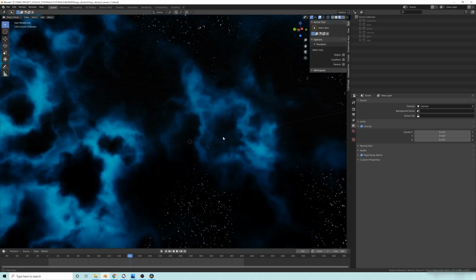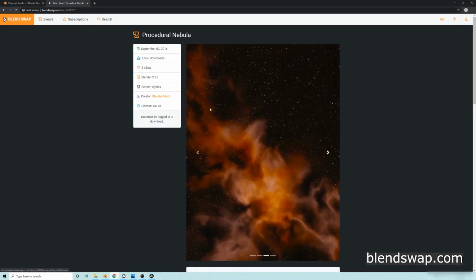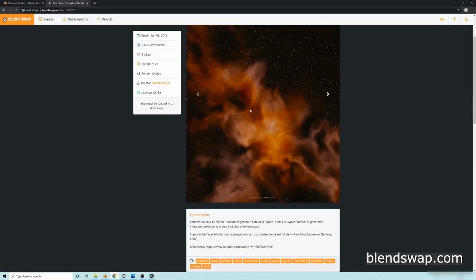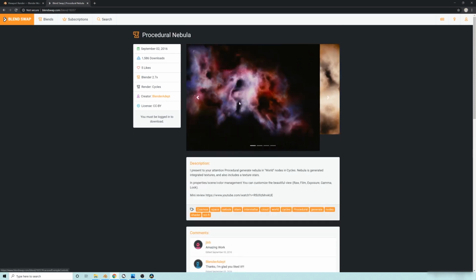this background was generated from this procedural nebula that you can find on Blendswap, and I'll put the link in the description below. Really, really awesome session that this person made. You could basically make a whole bunch of different types of nebula and environment scenes, and then what I did was I basically created a HDRI map of that scene. If you guys want, I can do a tutorial on how to do that. And then use that as an environment map inside of my scenes. So that's basically how that was done. And you could see here, you could do all kinds of different stuff with this thing, and it's pretty great.